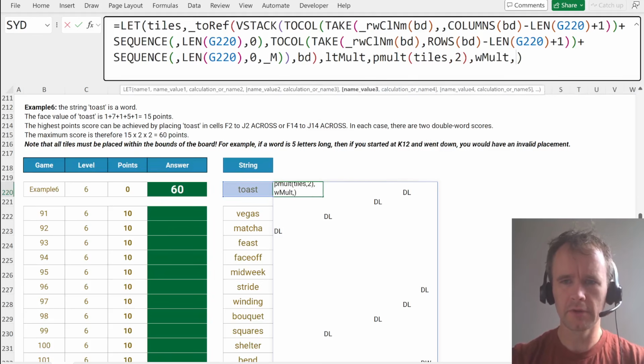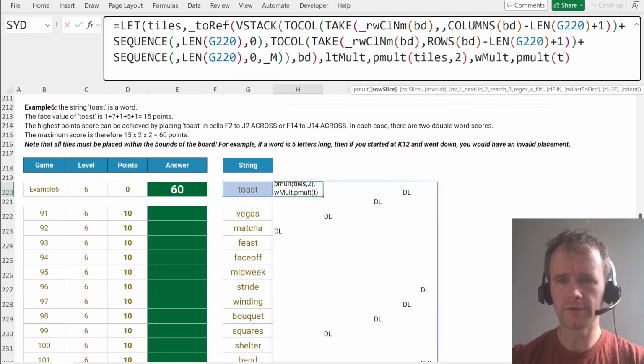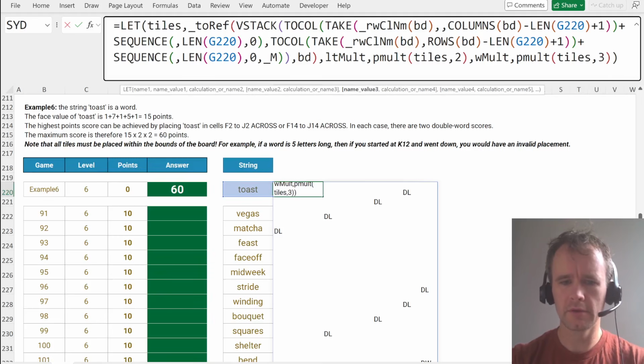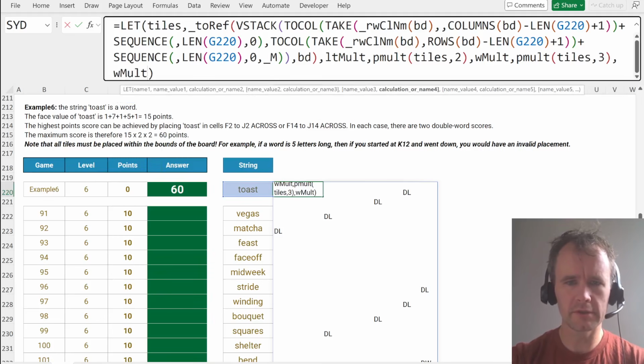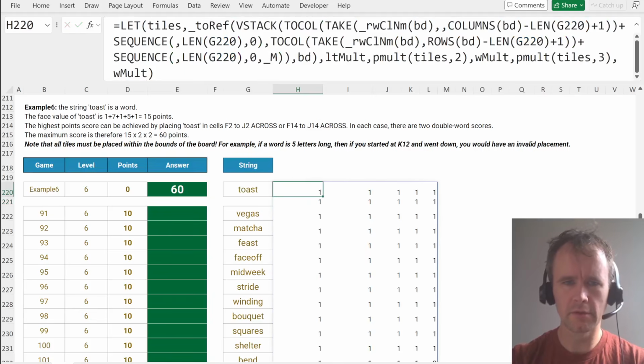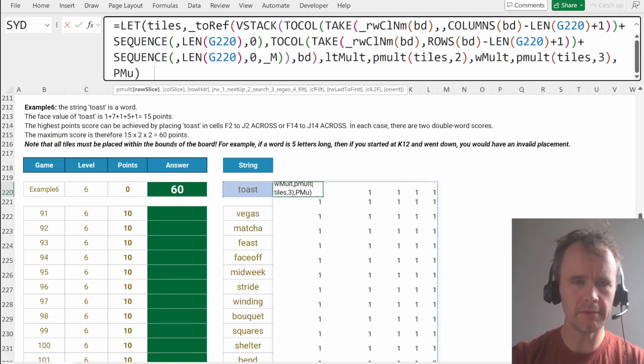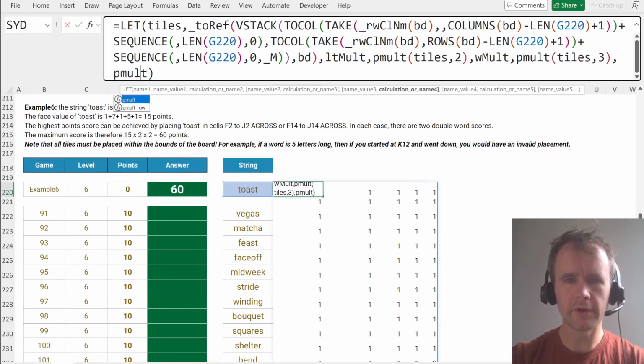W mult can be P mult of tiles, comma 3. So let's just look at W mult for a second. Sorry, that's not a good example because they were all double letters, so let's go with P mult. Sorry, LT mult.